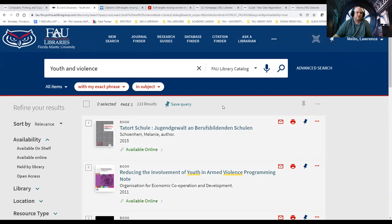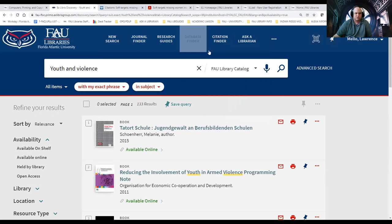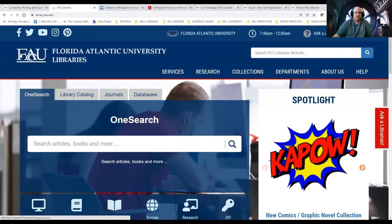A couple other things from this page: you don't always have to go back to the home page. You can begin a new search here using these same keywords, and drop the arrow down to choose whether you want the library catalog, the statewide catalog — items at other university libraries that you can get through Interlibrary Loan — just articles, course reserves, or a citation finder where you fill out citation information and if we have access it'll find it. You have different ways of accessing these resources once you're in the platform.